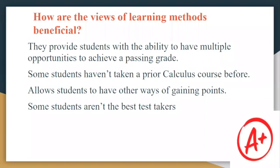Some other examples of that would be going to the board, or making a competition out of it, such as games or who has the best project grade and things like that. All of these things help put students at ease mentally. They don't feel as rushed, they don't feel like they need to know this in a certain amount of time. And overall, it's honestly just too much pressure on students in general.